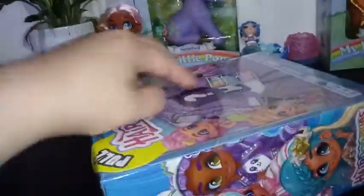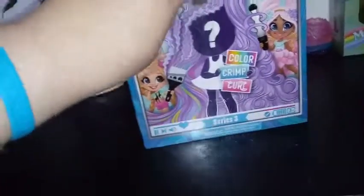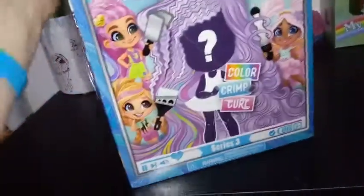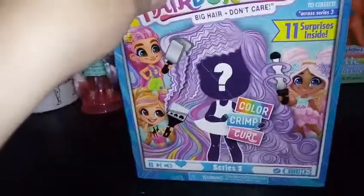I don't like that they're blind. It scares me every time I open one. But I am sticking with the same rule that I stuck with before. Once I get a double, I'm probably not going to buy anymore unless I really, really want them, and I might do a trade with someone. But until I get a double, I will keep giving the company my money, because these dolls are really awesome to me. There are no other awesome dolls on the lines right now.